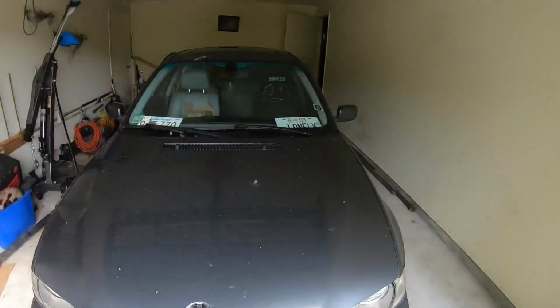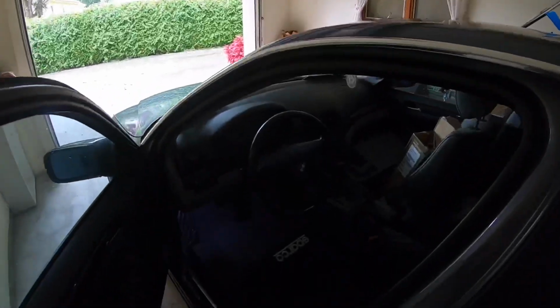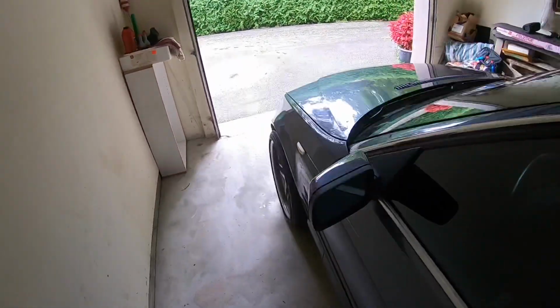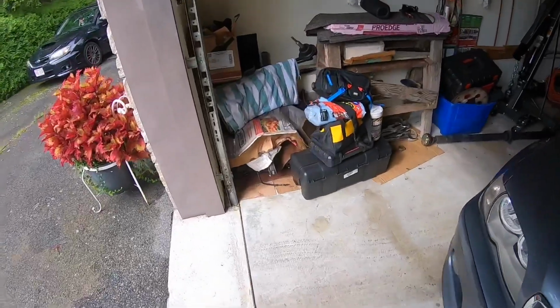Today I'm going to be showing you how to do a manual swap on your BMW E46. So right now, this is my BMW E46 and it is an automatic. I've had this car for about 6 years. So I got the manual transmission right here.